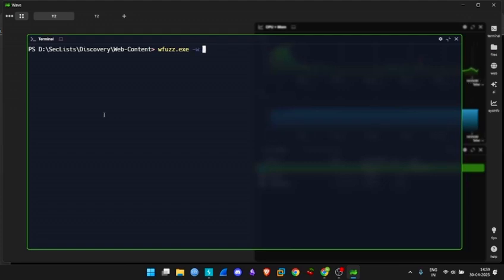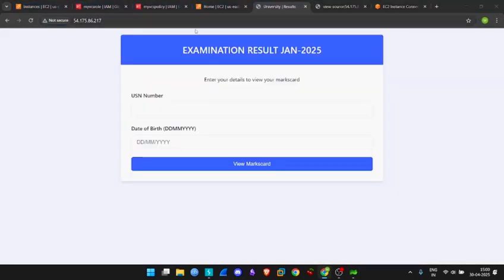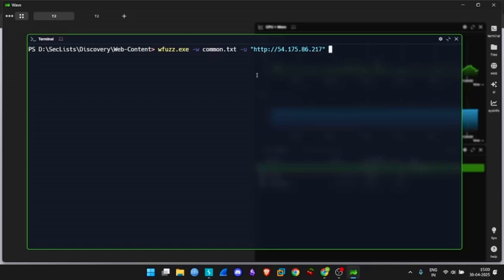Alright, we have to mention the word file, the word list, right? I will go with common.txt, and I'll be using our URL, this one, and I'll be using the header we found, that is debug true. Also I'll be using the body request where we have to give the particular word list things.